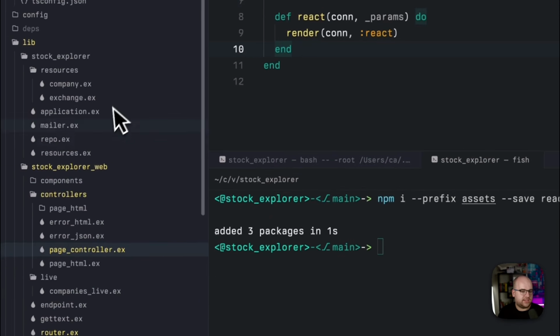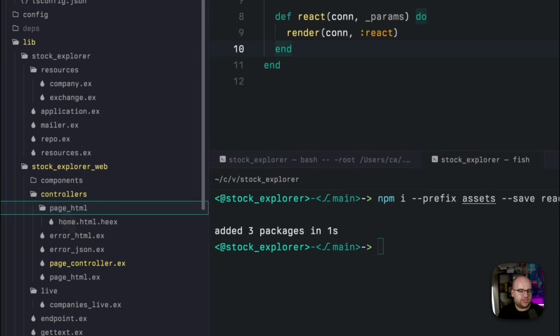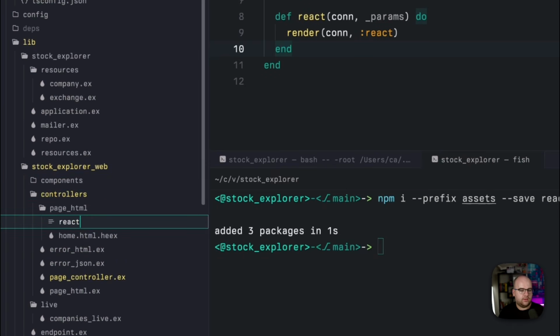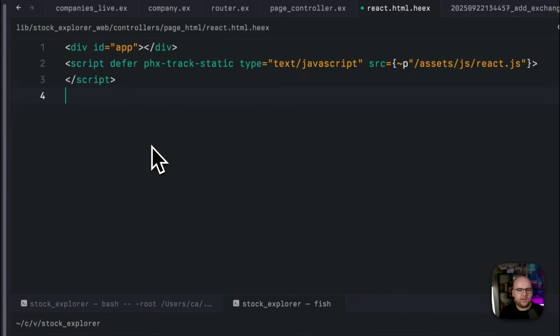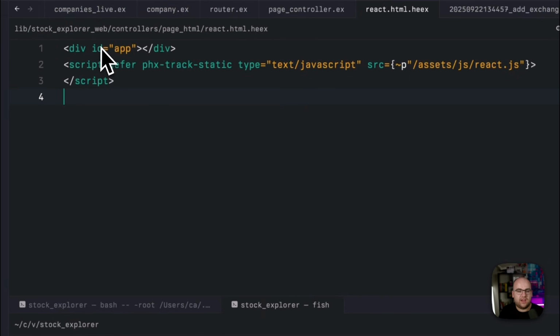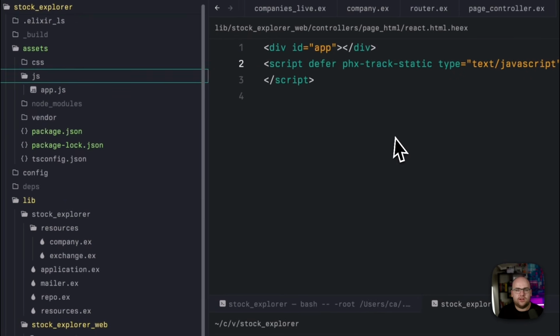And the template itself is going to be under page HTML, react.html.heex. I'll paste in an implementation that is going to have a single div called app, and it's going to pull in a static bundle called react.js from our JS assets directory.